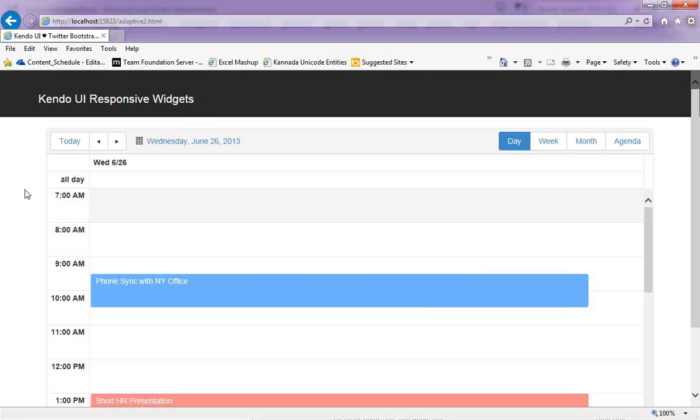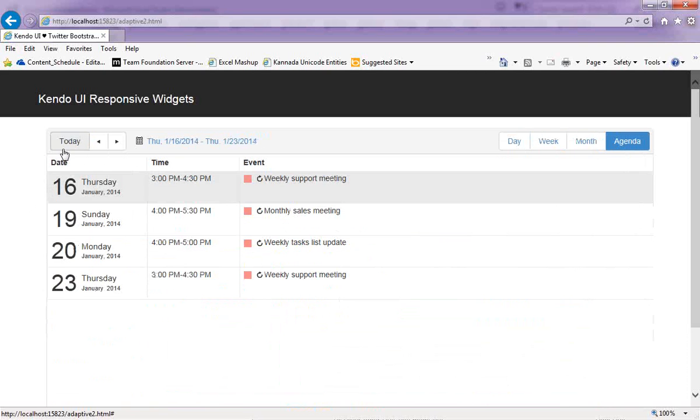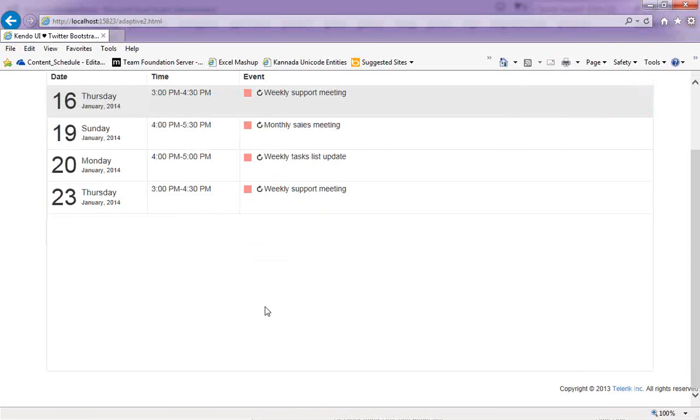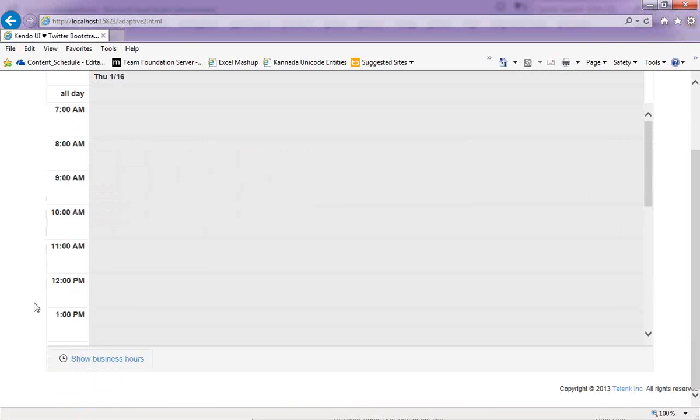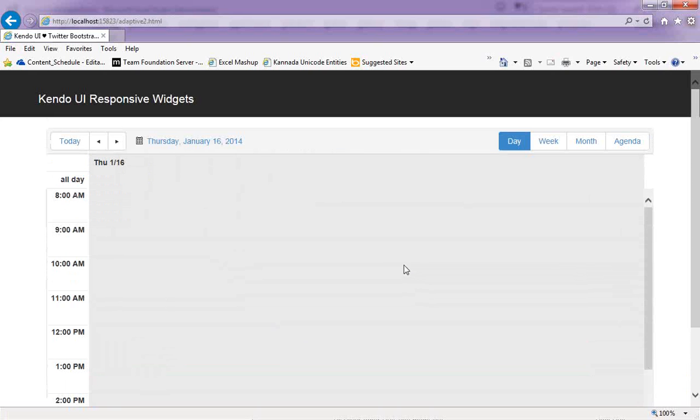So this is the scheduler. As you can see, the scheduler has day, week, month, and agenda views, and I can go to today's view, and I can go to day view and say, show me only business hours. These are the functionalities that you have, but this is on a web browser.